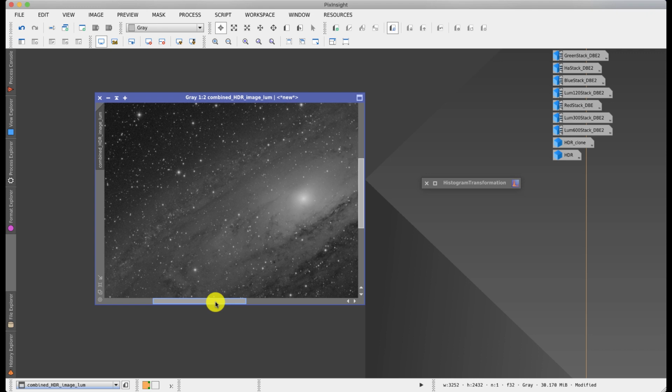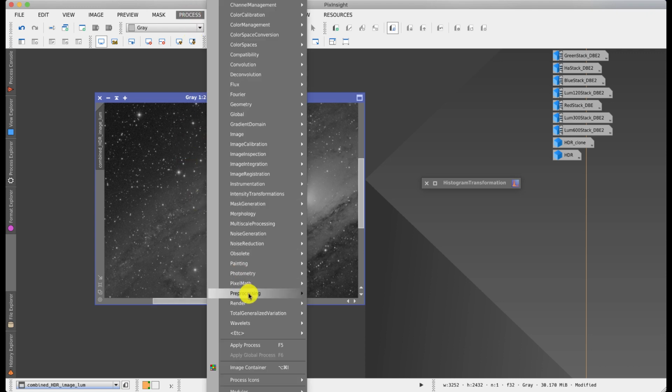And that requires two things. It requires a star mask and then using a tool called the Morphological transformation tool, which is a real mouthful, especially after you've had 2 glasses of Rioja. Anyway, let's pull up the star mask.